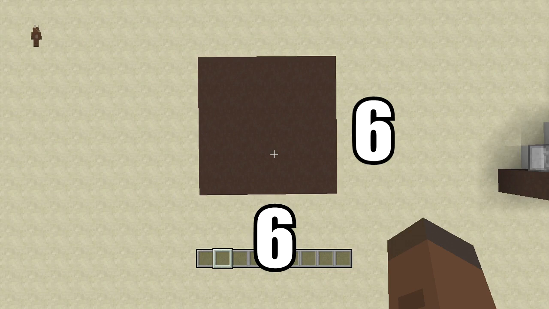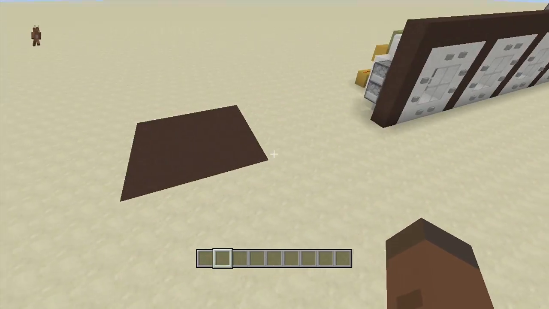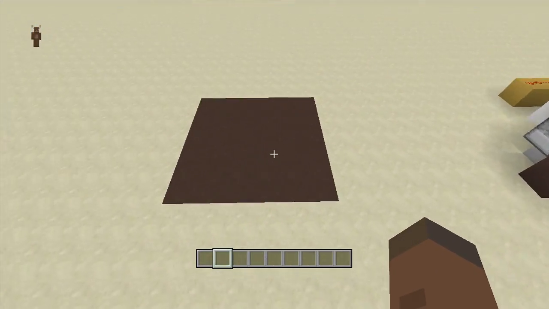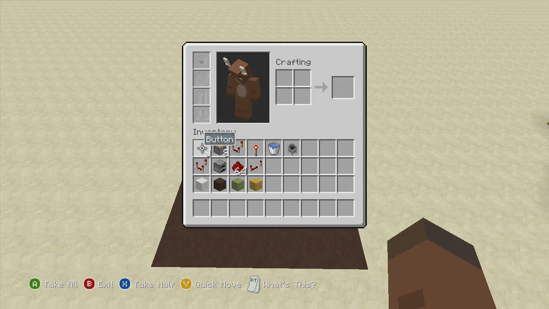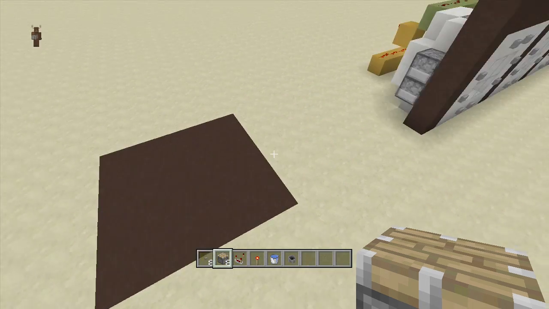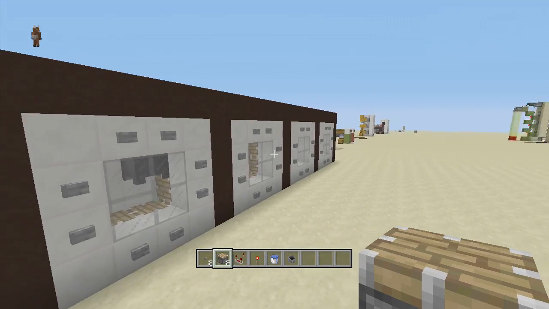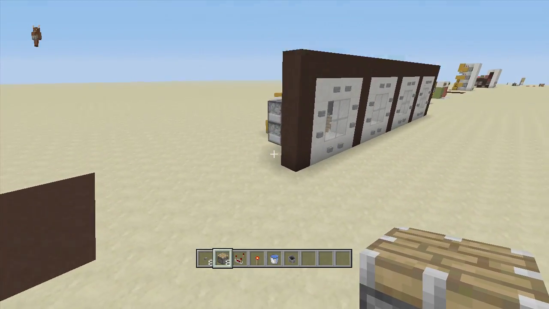All right, guys. For this build, we're going to need a 6x6 spacing. Now, obviously, this is just for one of the inputs. I'm going to show how to build another one too, but it's very easy, guys. For this build, we are going to need 8 buttons, 8 pistons, 1 redstone comparator, 1 redstone torch, 1 bucket of water, and 1 cauldron for each individual little slot. Now, this is just for one of these things. If you're going to build 4, 5, 10 of these things, then you're going to have to double it up every single time.